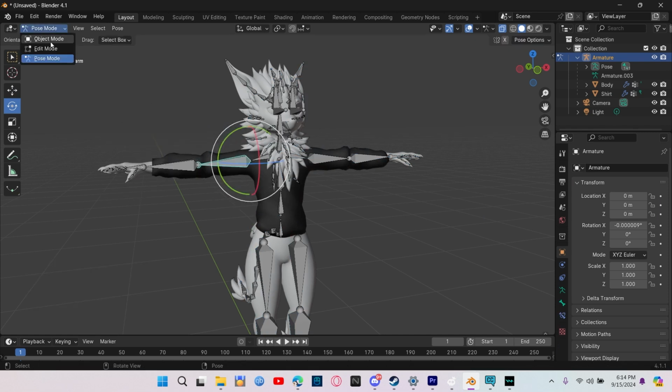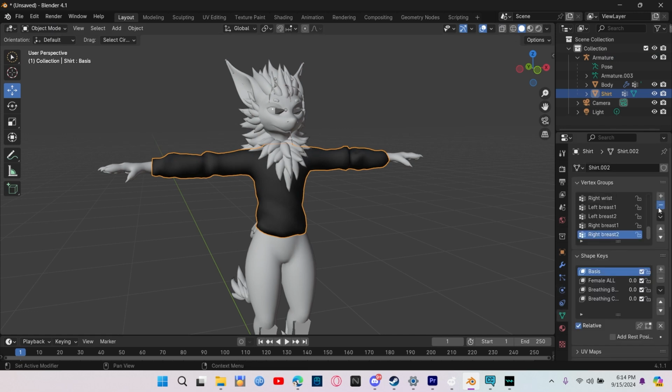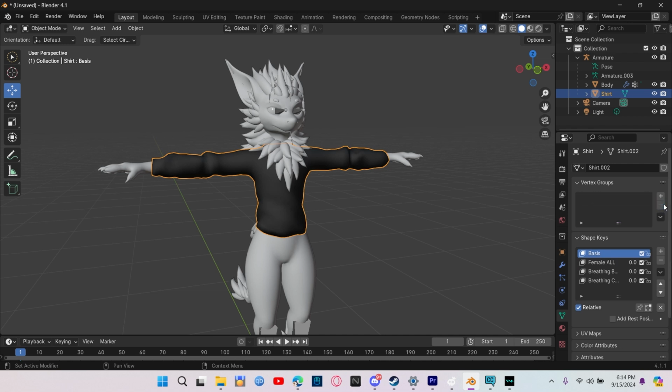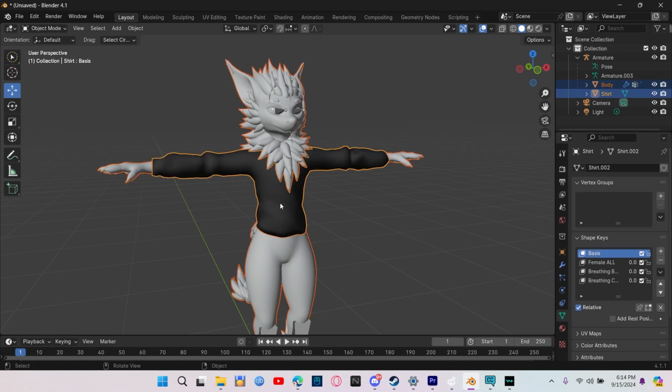Now what if the asset you have doesn't have this or doesn't have vertex groups? What do? Well, there's a thing called transfer weights. Now it isn't the best, but it's the most you can do, and you can always just re-edit the weights. So, what we're going to do is we're going to click the Nard Dragon, Shift, and then click the shirt.